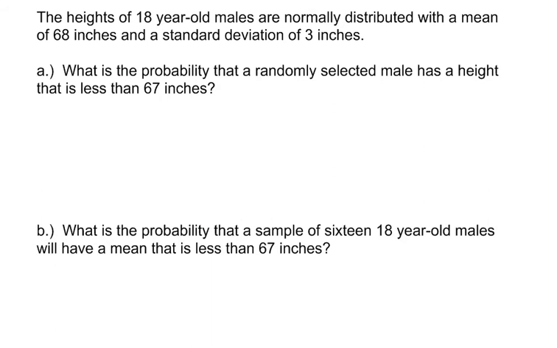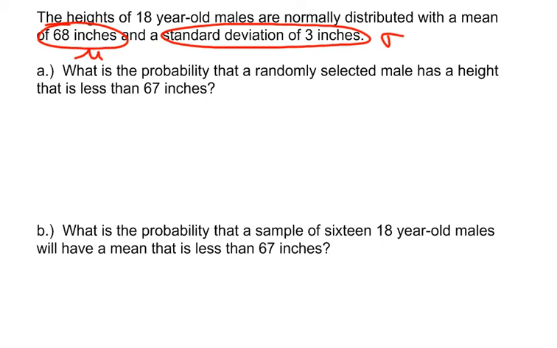First example, it's talking about heights of 18-year-old males. It says that the heights of 18-year-old males are normally distributed with a mean of 68 inches and a standard deviation of 3 inches. So on average, in the whole population, our mean of 18-year-old males is 68 inches. This should be identified already as the mean of the population, mu. Standard deviation of 3 inches, we should already be identifying that as sigma. Okay, we're talking about the population when we look at this data information.